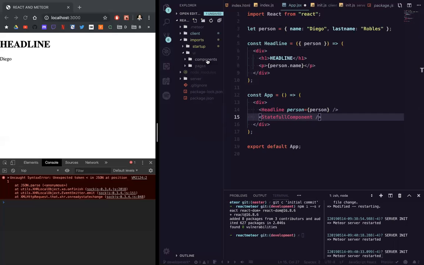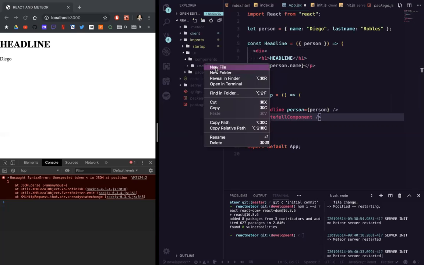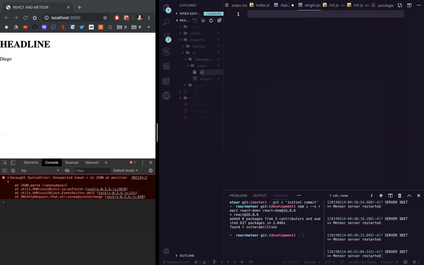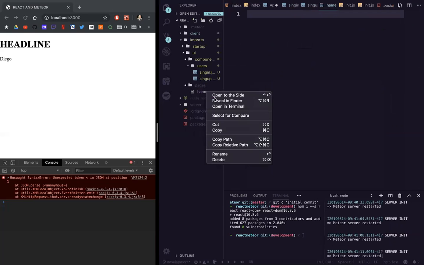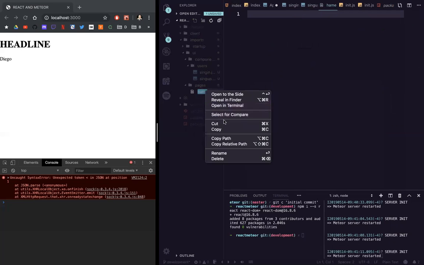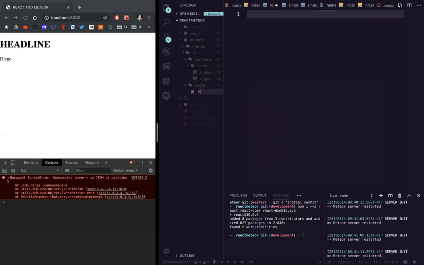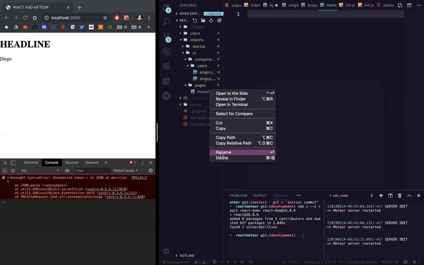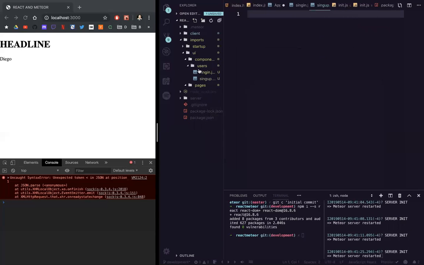So if we have all the components to handle, I don't know, users, here you add sign in, sign up, it's just an example. Here in pages you can have a home page, home page JSX. Okay, these are just examples. We are going to get it soon.